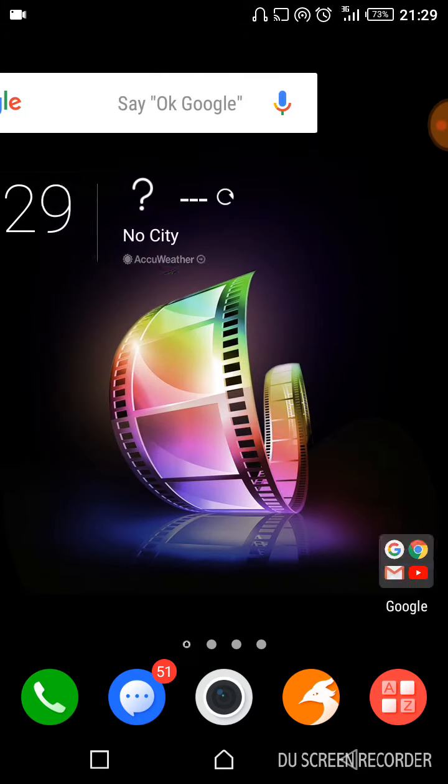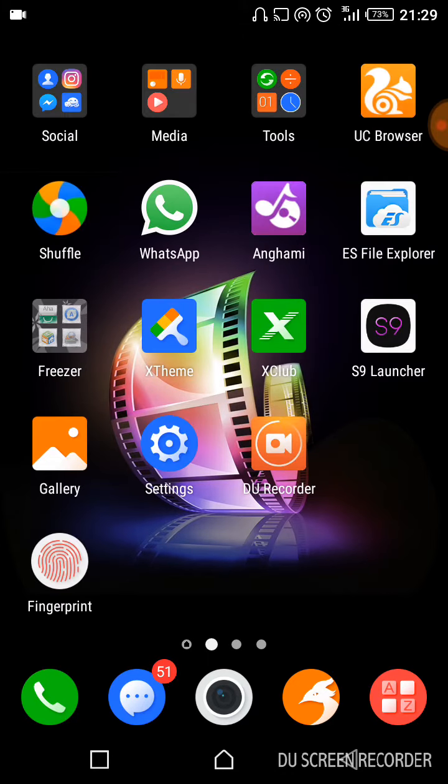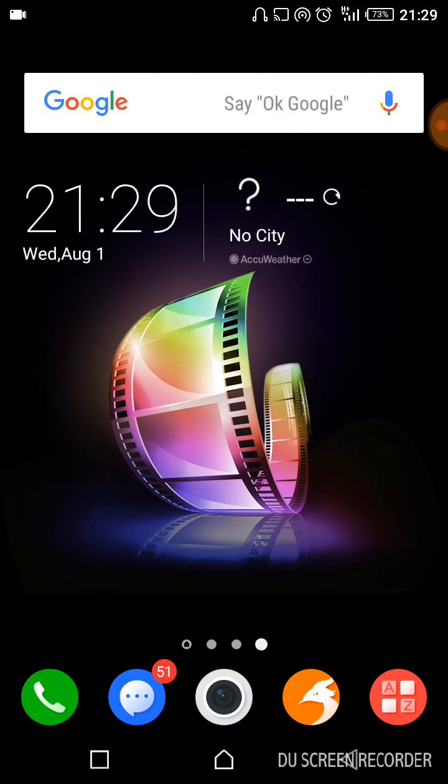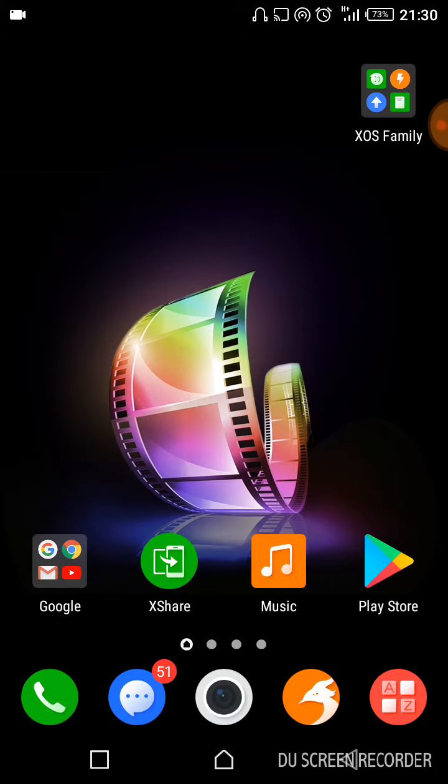As you can see right here, I'm using an Android 7 system, which is not that special. I really don't like this system when you have the apps in front of the screen. I just don't like them. Anyway, the phone is really boring right now and I find nothing special about it. So I will show you how you can transform your phone into the Galaxy S9 using this simple way.